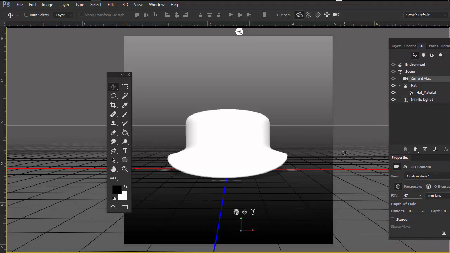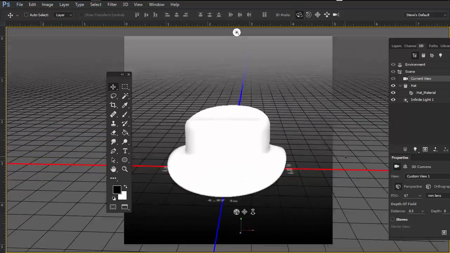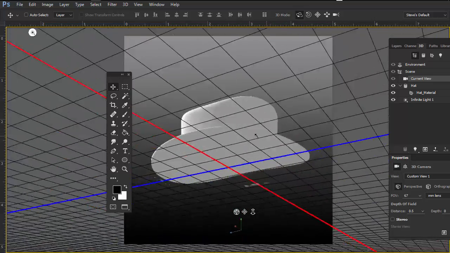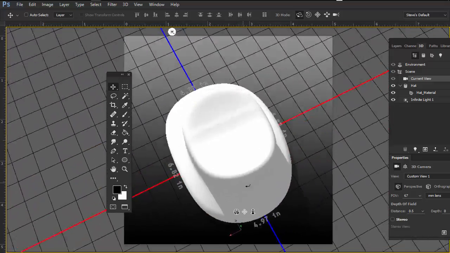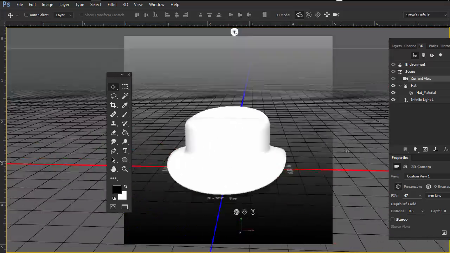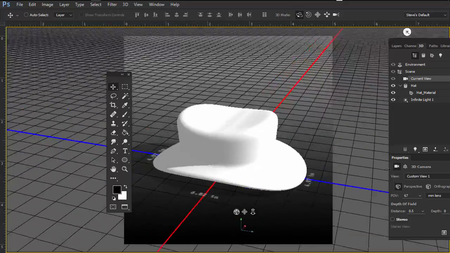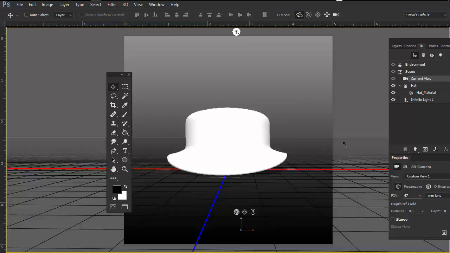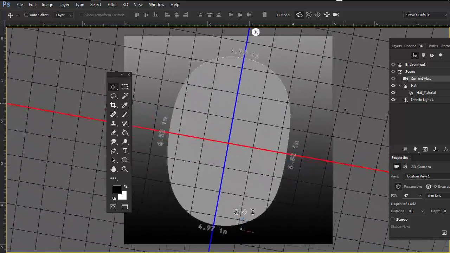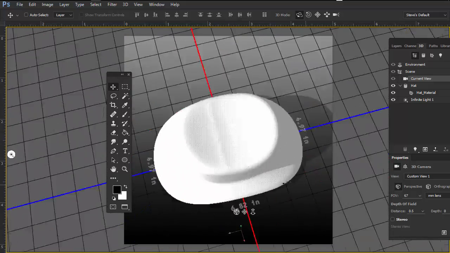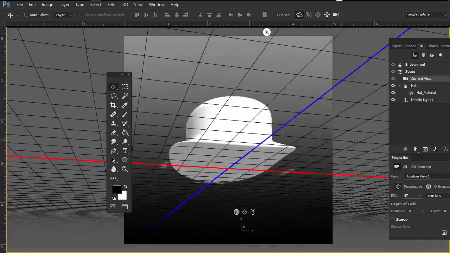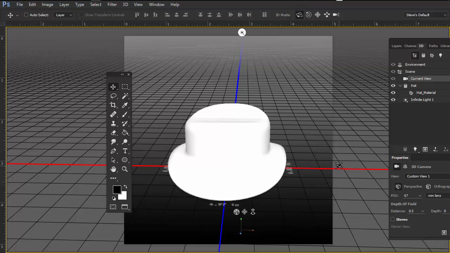I'm going to click and hold your mouse, and you'll move it around. You know your camera is selected because your plane is moving around. As I mentioned earlier, it's as if we're looking through the eyes of the camera from a certain perspective, and I can move it up and down. And all I'm doing is clicking and holding my mouse, moving it right to left, up and down to view all sides of my 3D object.